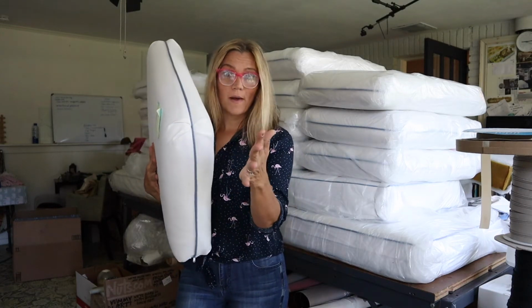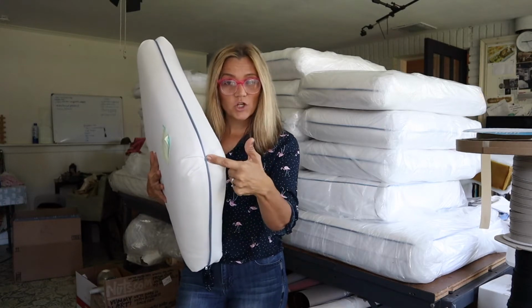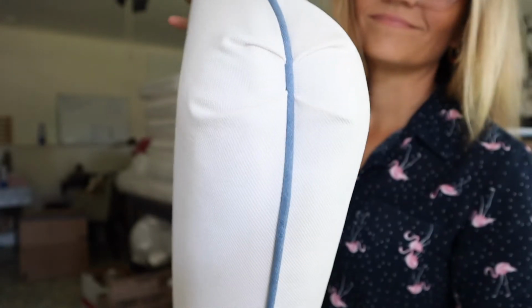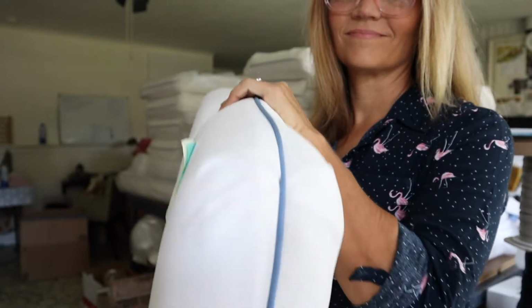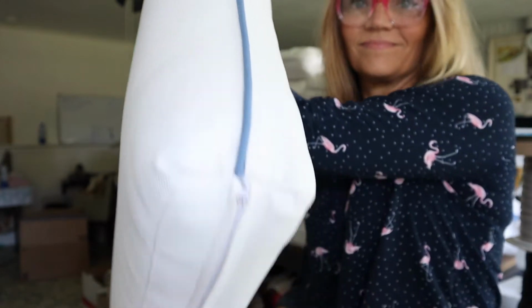Today I'm going to talk to you about how to make a Turkish cornered cushion. This is a cushion with a gathered corner. It is super easy to make. It's faster than a box cushion. It takes less fabric than a box cushion, and there's just less cutting and less sewing on a Turkish corner cushion. So today I'm going to show you how to do this.